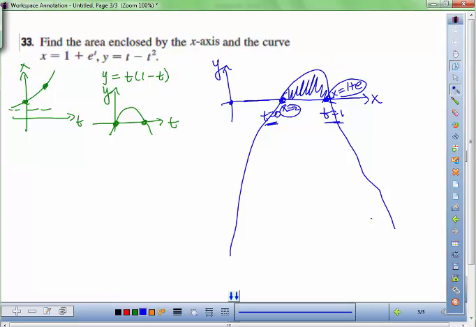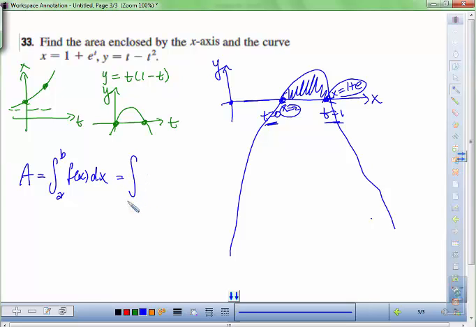All right. So according to our formula, our area is equal to, now I want to put the integral here from a to b of f of x dx, but I'm not going to do anything with that. I'm just saying this is f of x over here. If we were writing this in terms of x, or y as a function of x, then that's what we would integrate. But instead of doing that, we're going to integrate this from t equal to 1 to 2. Those are your alpha and beta limits.